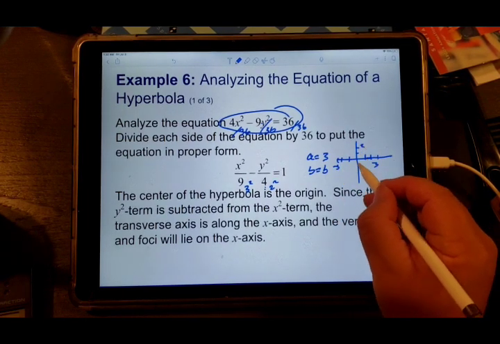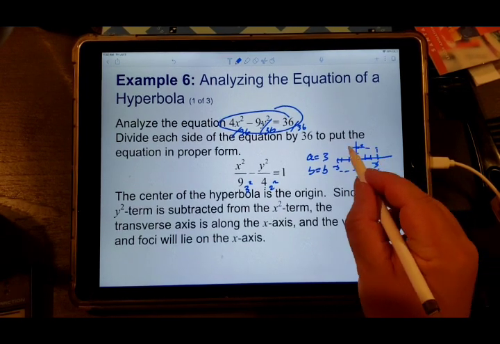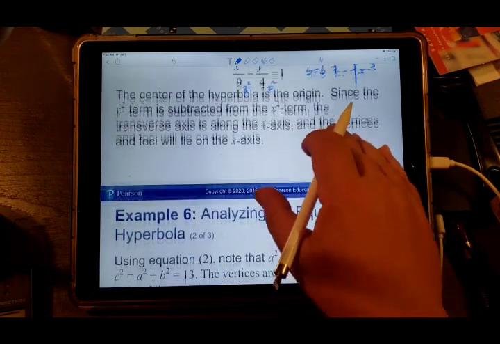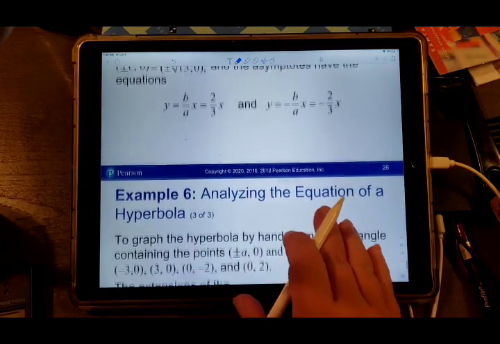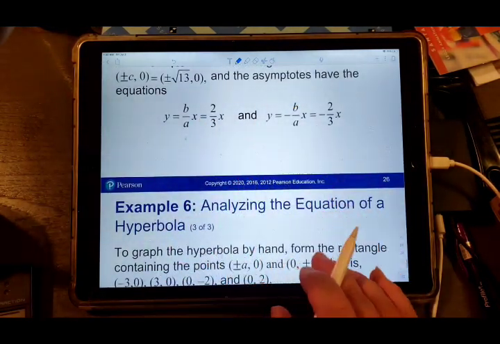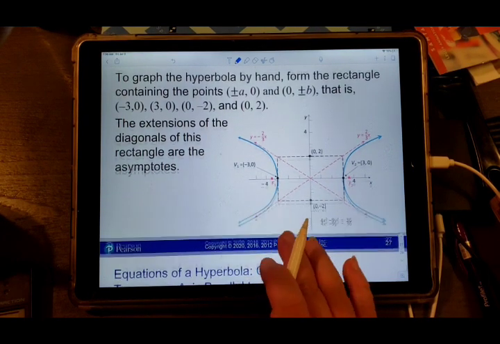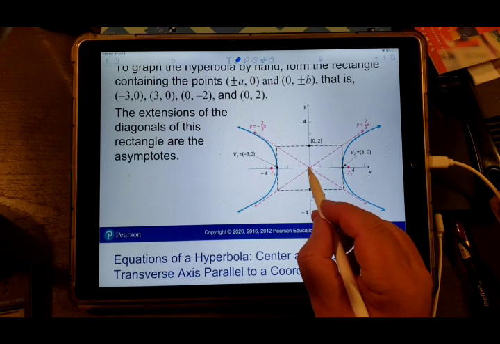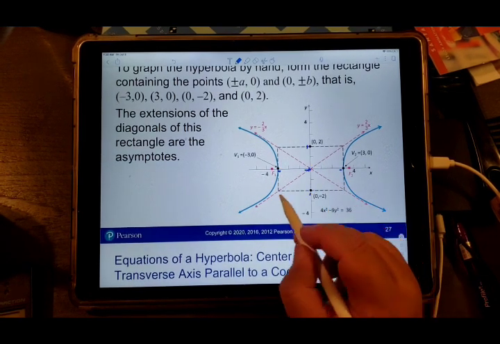I'm going to go 1, 2, negative 2. Draw my little rectangle. I could draw this. Well, they want us to analyze this, so they do a lot of analyzing before the image, including the asymptotes. It's like working in the dark. Very unusual to do that. Draw it: 3 in each direction, 2 in each direction.